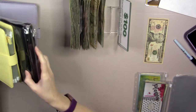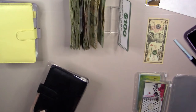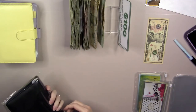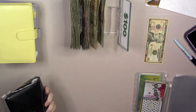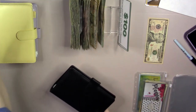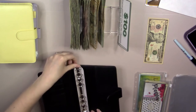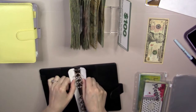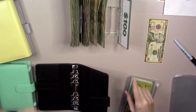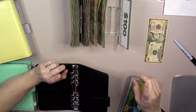I left this one in the plastic so that you would see how they come. I'm going to end up listing these for sale on my Etsy shop — I have not done that yet — but they would come wrapped in plastic. So you just open it up and you have a whole new binder. There may be some noise in the background — it's time for the family to get up and finish out some laundry.